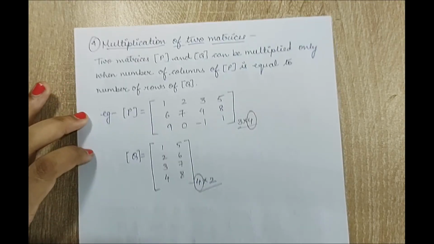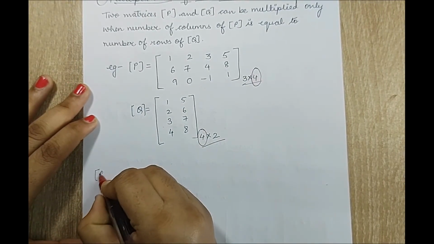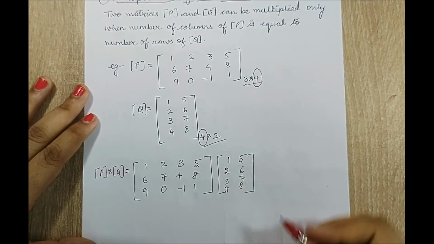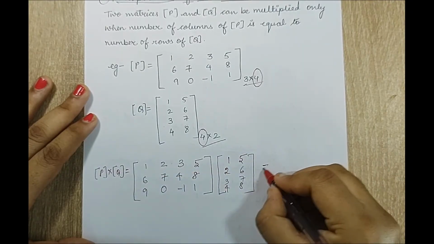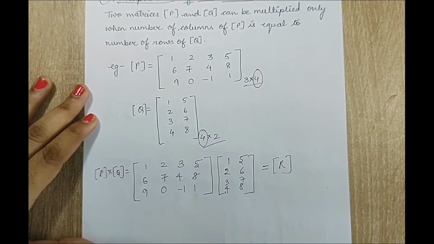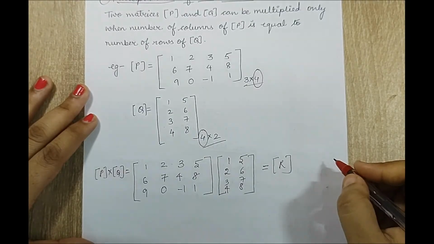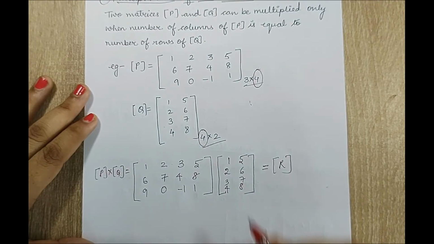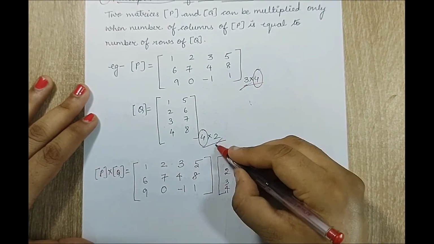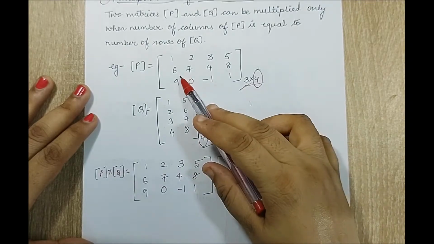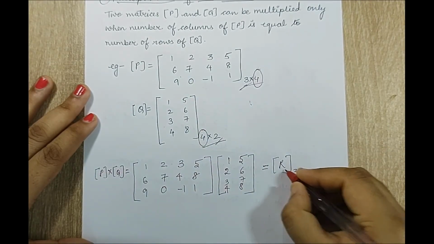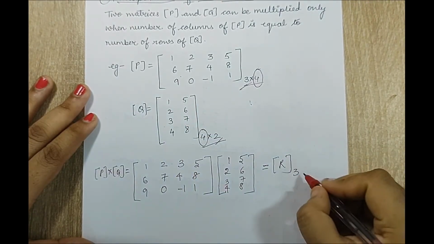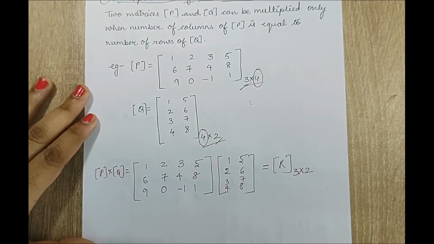Now how am I supposed to multiply them? P is multiplied by Q. So I'll just write down the matrix. Now observe, the resultant matrix which I'll obtain, I'll call it R, will be of order, if you see 4 and 4 are equal, so I have multiplied. Whatever number is pending, 3 by 2, 3 indicates the number of rows of P. So I'll have 3 as the number of rows of the resultant matrix and 2 is the number of columns of Q. So this order will be taken up by the resultant matrix.